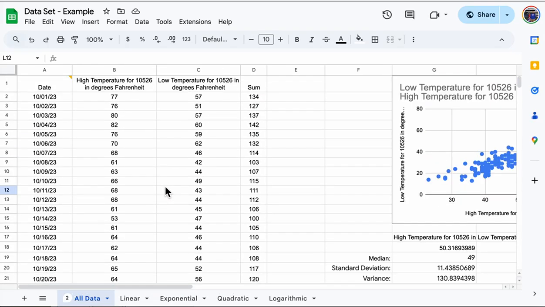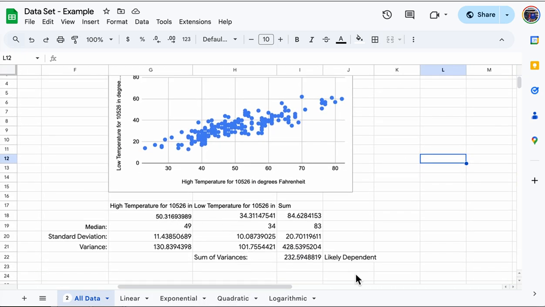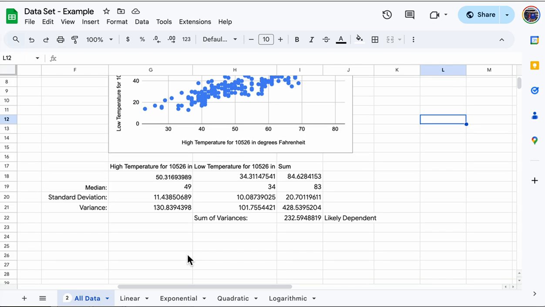All right, so for the next part of our data analysis, we're going to address outliers and unusual values. We did all this work where we determined, we didn't fully determine, but we're getting closer to determining whether our data sets or variables are independent or dependent. If it's dependent, then you would want to use a correlation technique. When I say likely dependent here, it gets me thinking that it's going to be one of these possibilities, one of these tabs that we already created. If it were independent, then there's something else that we can do that'll be the subject of another activity that we do down the line.